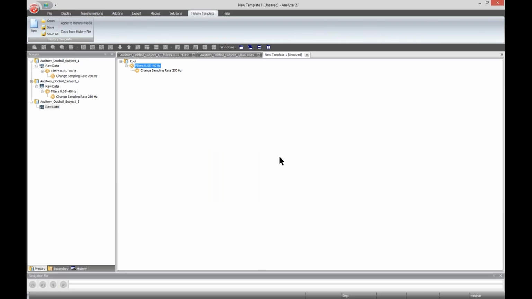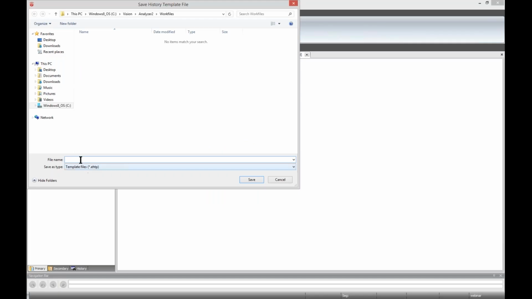If I'm happy with the processing steps stored in the template, I can now save my template, let's call it demo. It's saved as an EHTP file and click OK or save.